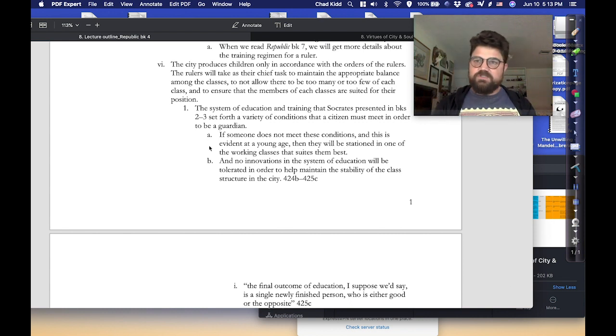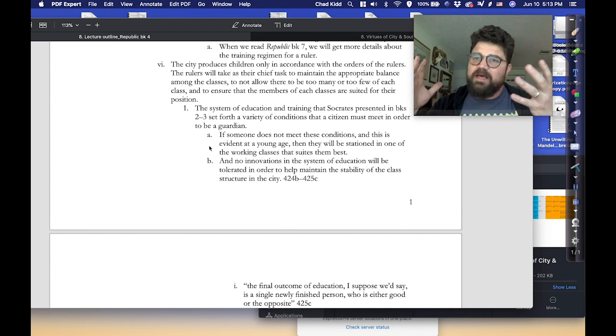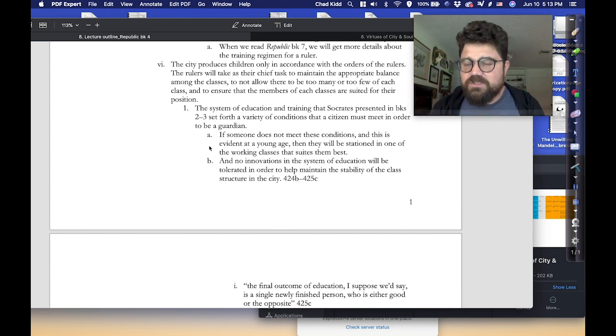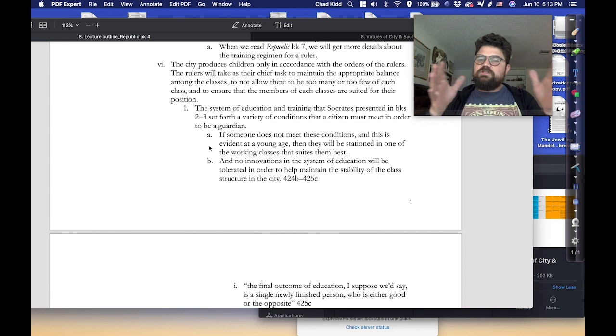And then you're going to have some kids who are going to be gifted in both domains, right? They're going to be really good whenever it comes to physical exercise, when it comes to engaging in things with their hands, building things, and so on. And they're also going to be really good at memorizing music and poetry, at figuring out abstract concepts like in mathematics and geometry, and so on. Okay, so roughly these divisions amongst three kinds of people will give us an indication as to where we should put them for further training, right?